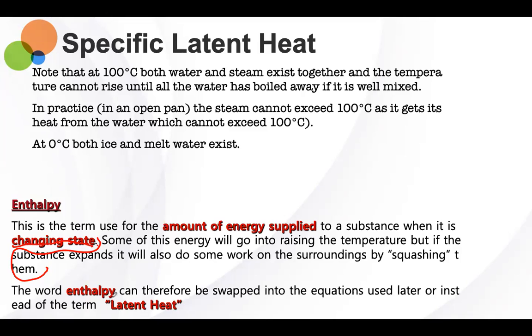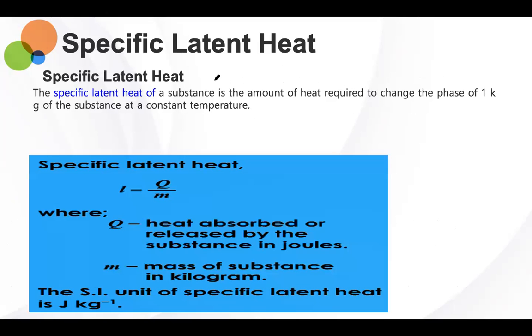So the word enthalpy can therefore be swapped into equations used later instead of the term latent heat, right? The amount of heat energy supplied to a substance when changing its state. So enthalpy, latent heat. The most common one is latent heat. You will find most questions in CSEC on latent heat, but I introduce you to enthalpy just in case it's a question with enthalpy. I don't want you to say, sir, we didn't go through this. Enthalpy and latent heat are the same thing.